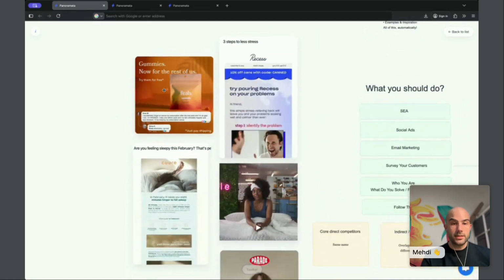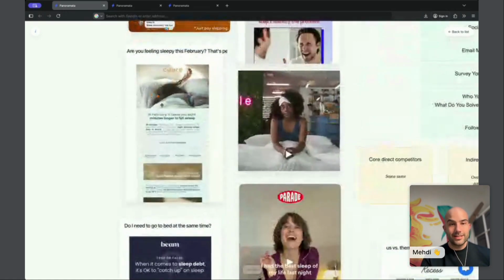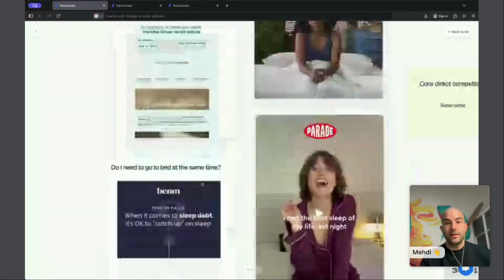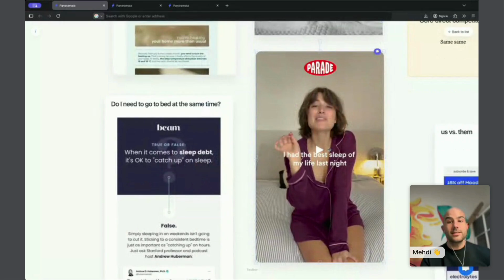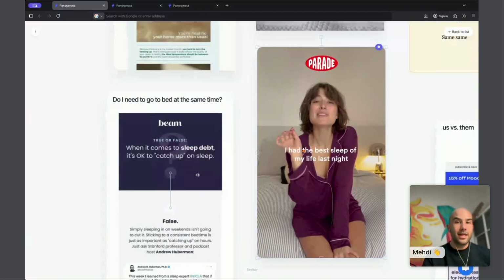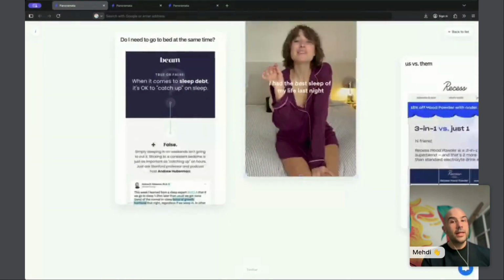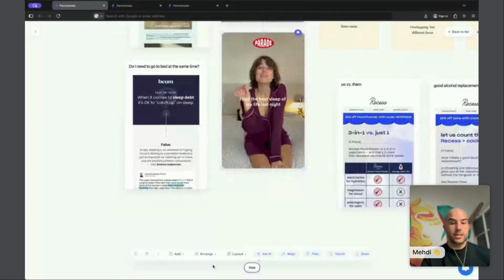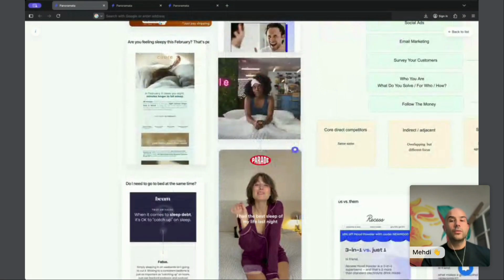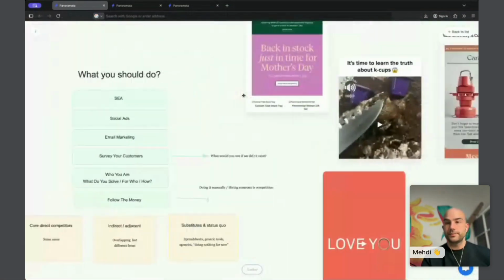This is a drink, this is a CBD gummy, this is a supplement, this is a mattress and sleep mask company as well. This is underwear to help you stay fresh at night. This is another supplement company as well. And all those companies are actually treating the same issue, but in different ways, so they don't really compete.